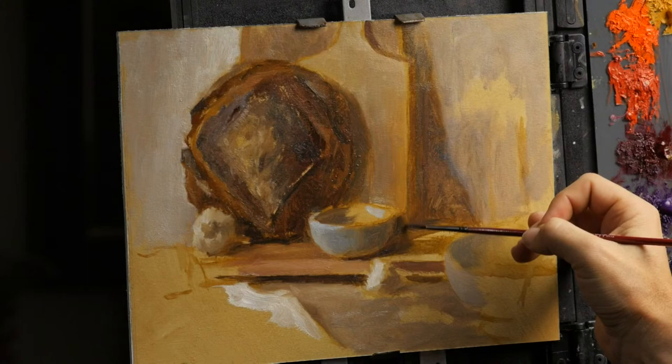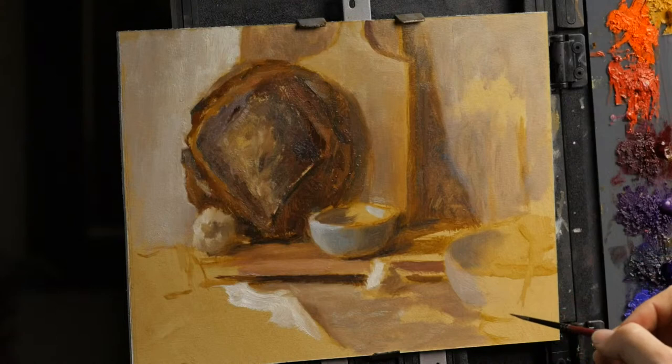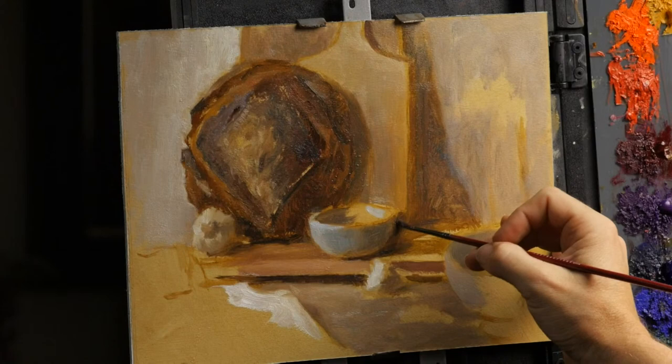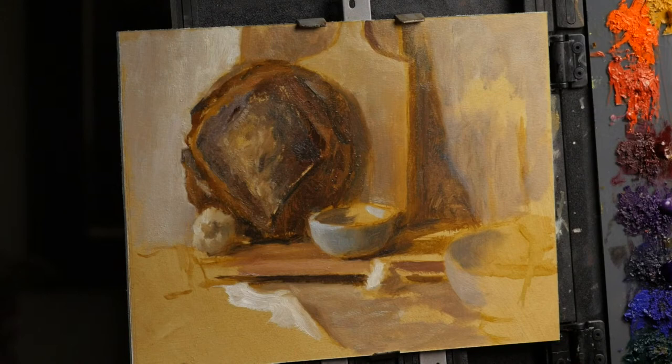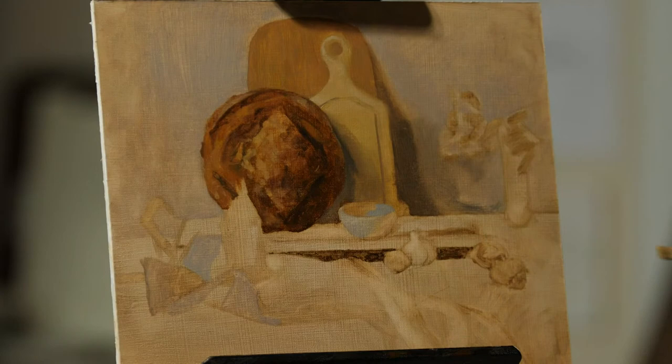That's an interesting question. And I feel like I'm not the best person to answer it as we work on still life, because it's very much plaguing me at the moment. But in general, if I were thinking about how I move from section to section in the portrait, I will typically go from areas of high confidence to low confidence. And I think that's an area in which it is helpful to say, start with the bread or start with the bowl, start with the thing that you feel like you know how to paint, and that can help you key in the rest of the piece and really ground the decisions you make in the rest of the painting.